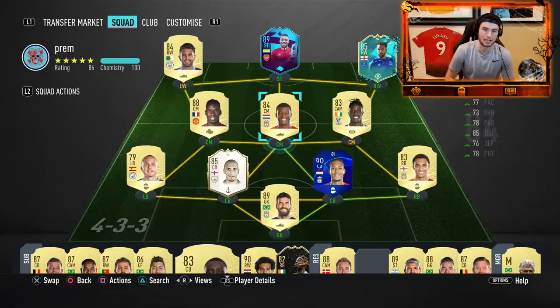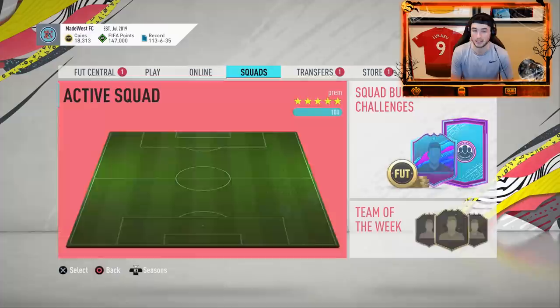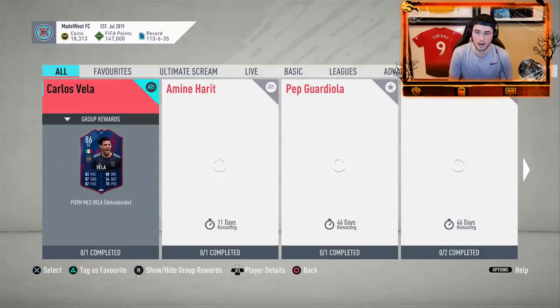So today, guys, we're going to be trying out Real Ferdinand, and this card looks fantastic. This is actually one of my favorite selections that you guys can take in icon swaps, and I have loved Rio's prime. I'm going to put Rio's prime moments version this year in my team ASAP.